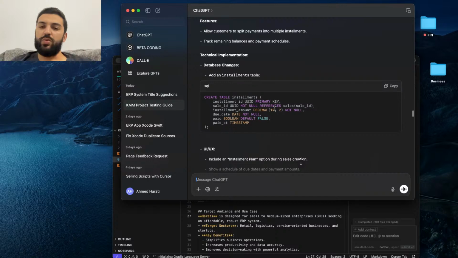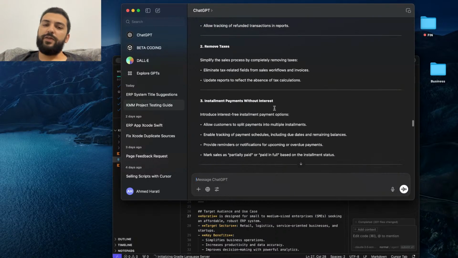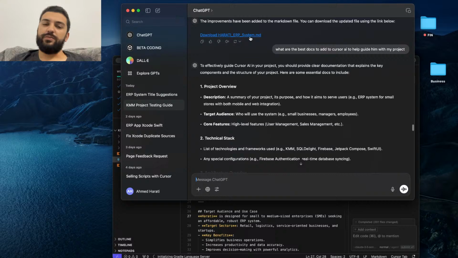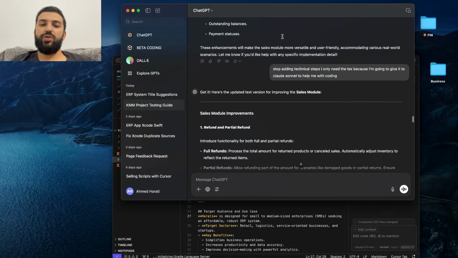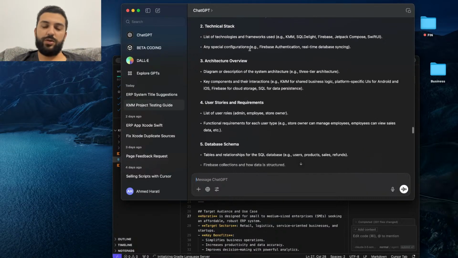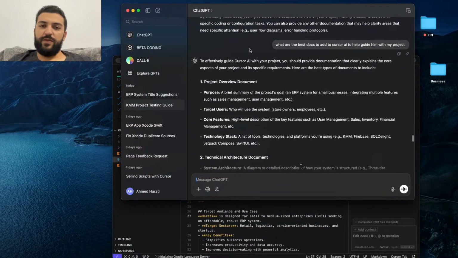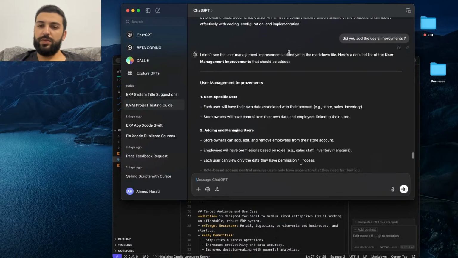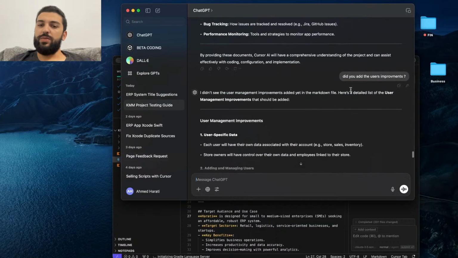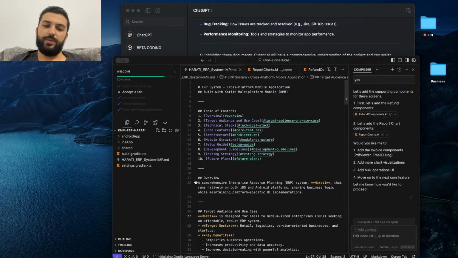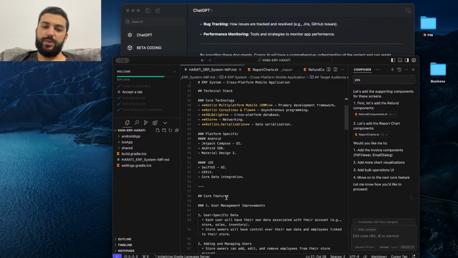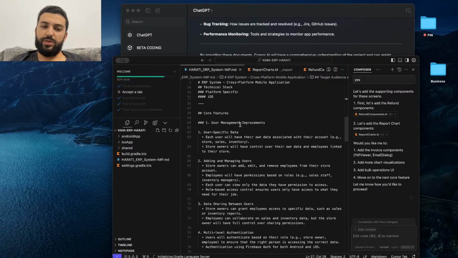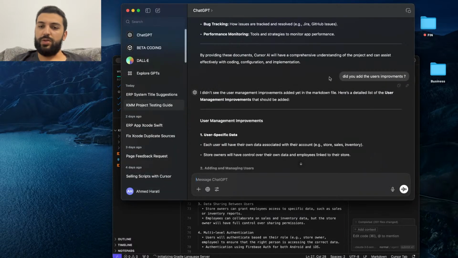But what he didn't do after he gave me this MD file? He gave me this MD file without the store management, the first thing we talked about. So because of that, let me go down. As you can see here, because I didn't see the user management for the stores like this, I told him, did you add the user improvements?